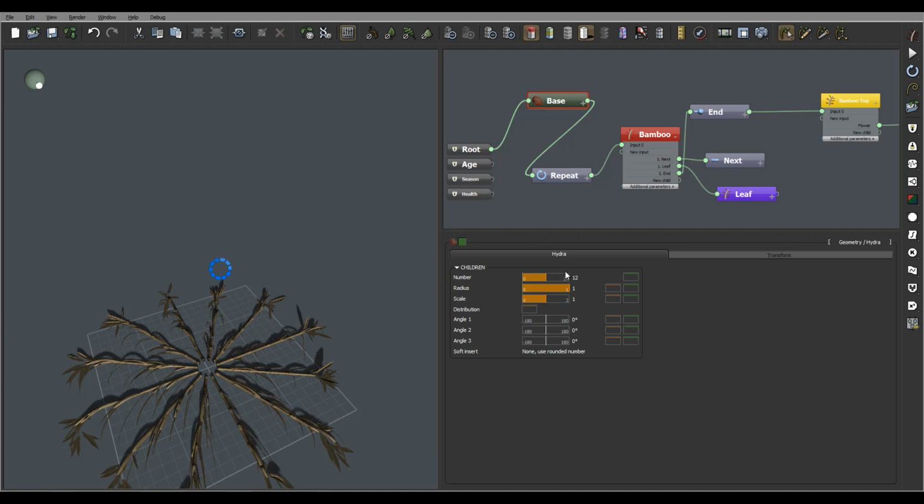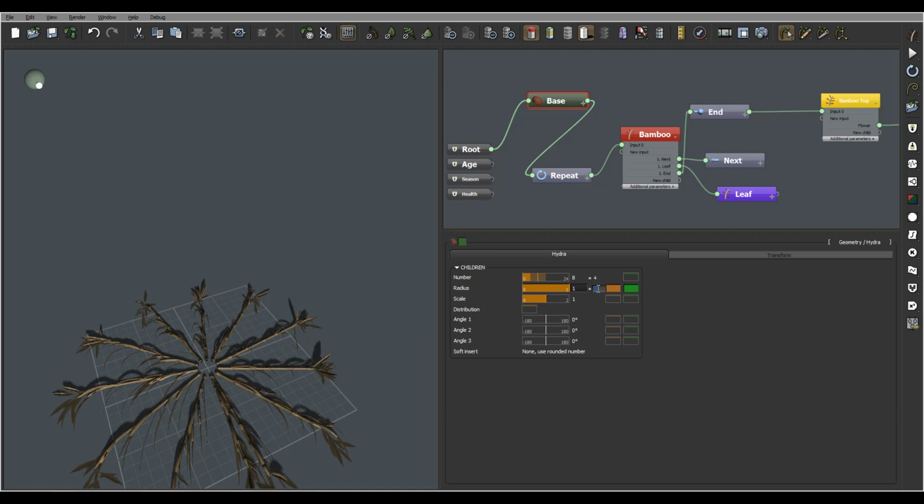Let's go to base. Right here we'll set probably around 12, which will be okay for now. We can do plus minus maybe 4 or 5. You know what, let's do 8, so we'll have it a little bit the same amount. Radius, we set 1.